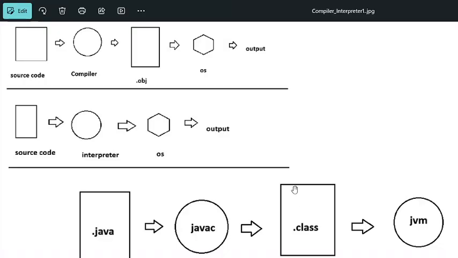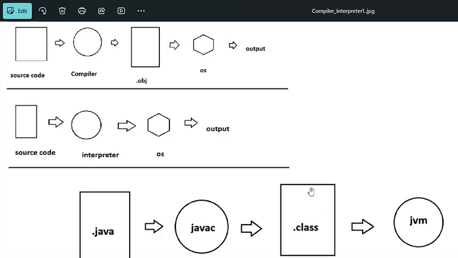It's not exactly binary, you can say it's bytecode. No humans will understand this bytecode. It is stored in a .class file. In a C program it's .obj, but in Java it's a .class file. Only the JVM will understand this particular file.